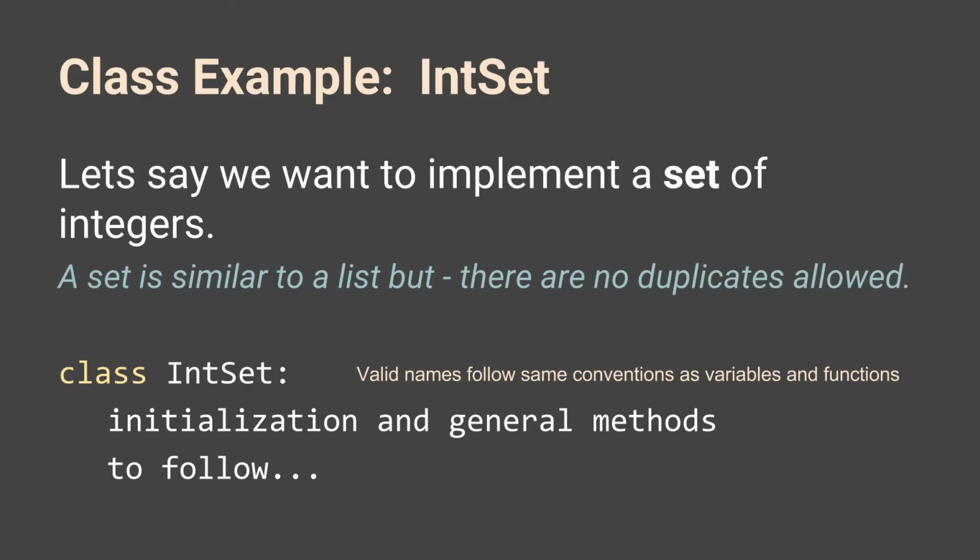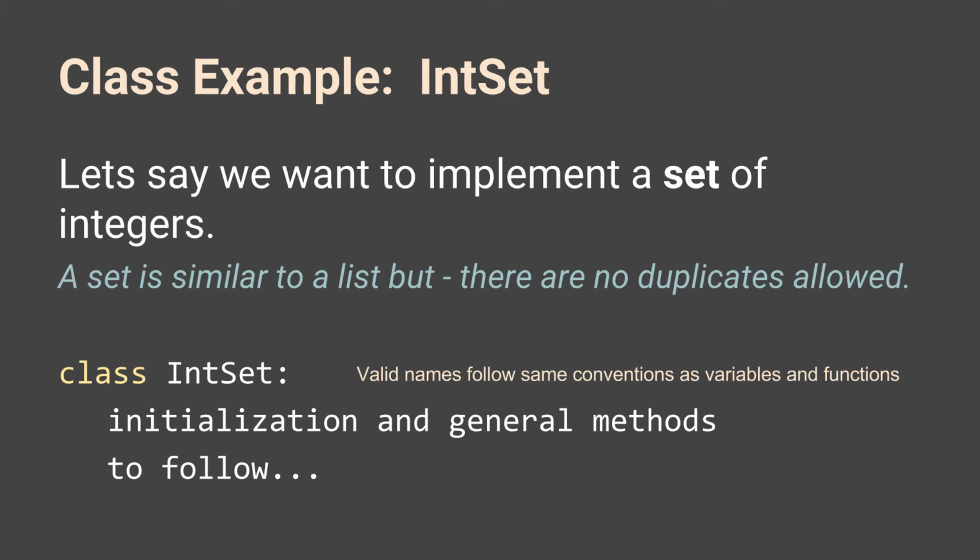So I'm going to walk through a very basic yet pretty illustrative example. Let's say we want to implement in our program, for whatever reason, a set of integers. And I'm going to emphasize set in that it's different than a list. A list is an ordered sequence of values, and one of the key differences between a set and a list is that a list can have duplicate values in it, and a set, from a mathematical perspective, does not have duplicates. Right, so it's a little unique. It's different than a standard list.